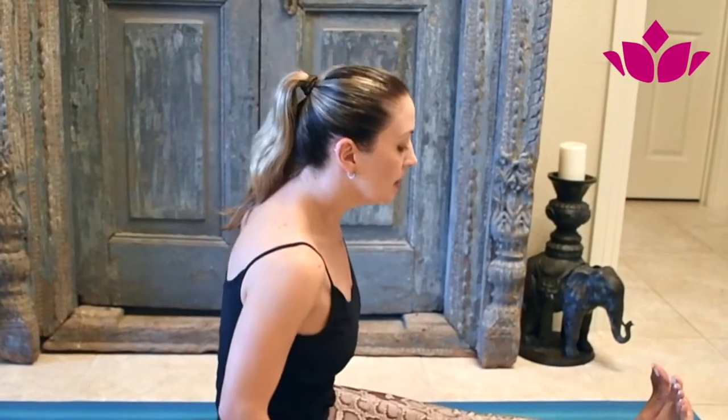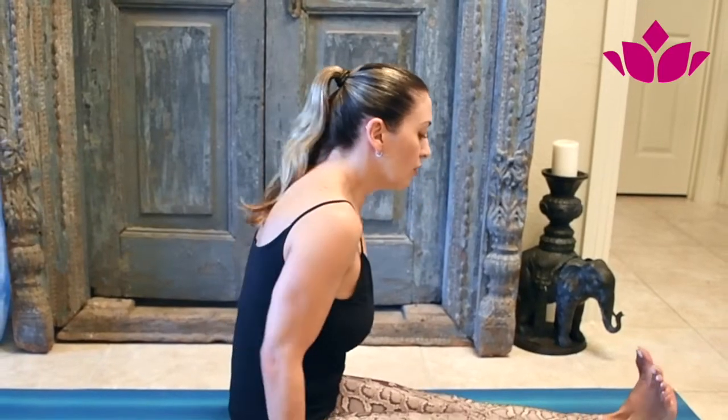Hi, it's Paulina here and I'm going to show you how to do Purva Dhanasana. It's one of the first postures of the sitting sequence of the Ashtanga Primary Series. We begin after jumping through to sitting with straight legs. It's a posture that follows Paschimattanasana, which is a deep forward fold.